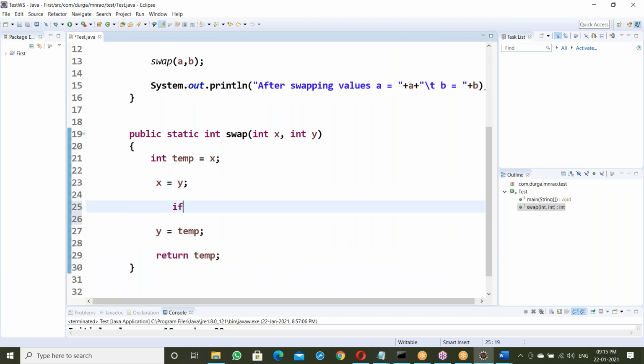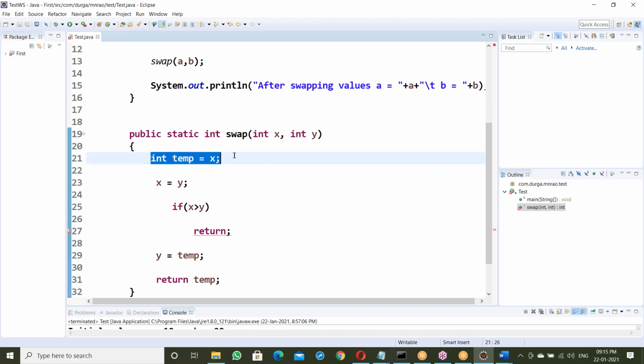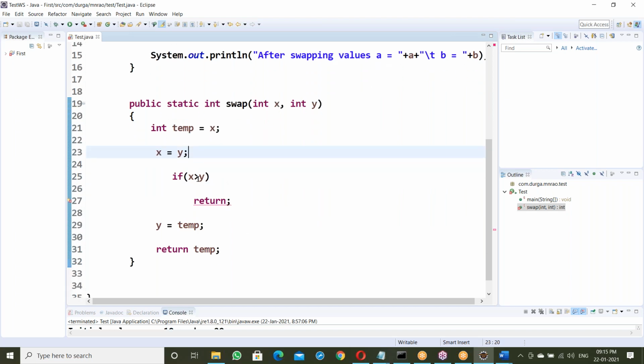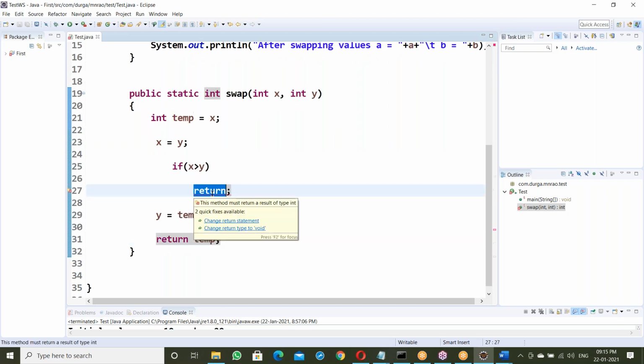If x is greater than y, return. See this here: temp equals x, x equals y. Now here this is expecting an integer return value, right? But no value is being returned. Now here see, this is valid, but this is not valid.